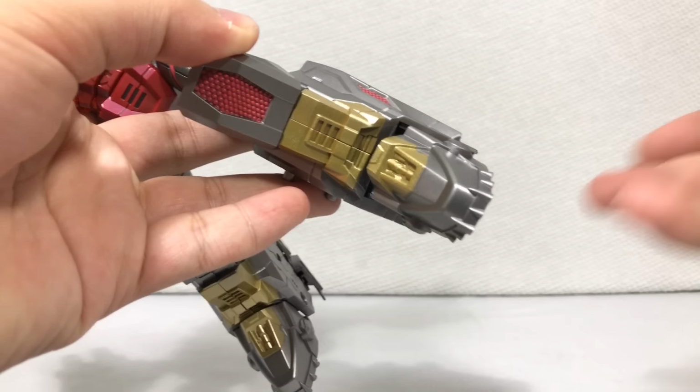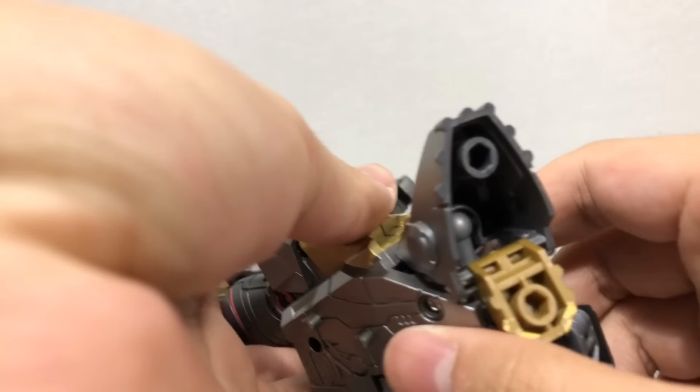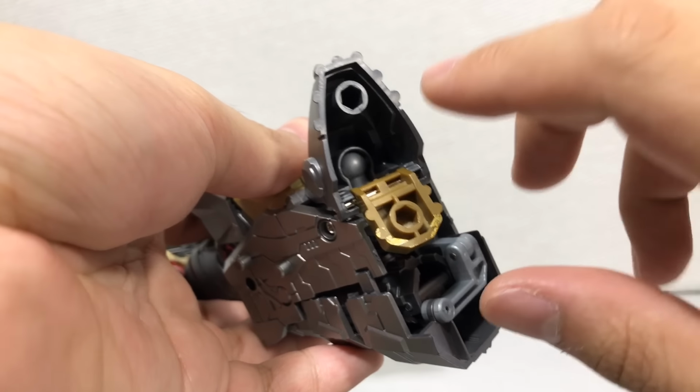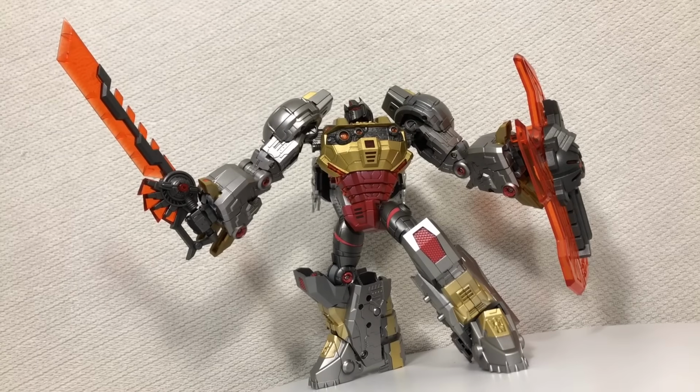Ball joint at the ankle, which allows for a pretty good pivot. But we can take that pretty good pivot to an even better pivot. If you come down here, these heel parts are supposed to help with standing up the figure, but I find them kind of unnecessary, so if you just fold them up, you get an even better pivot.